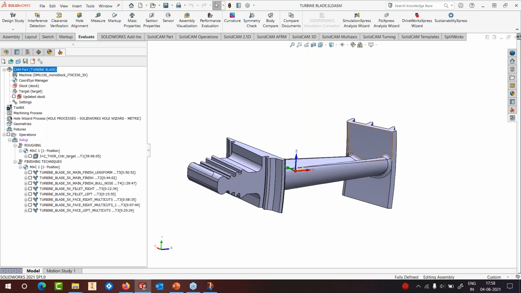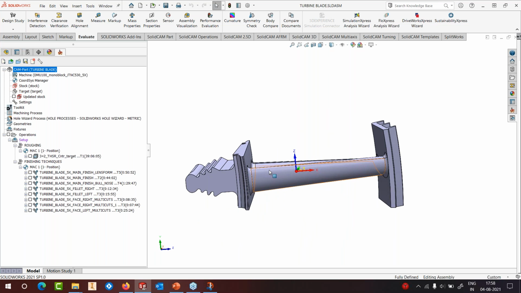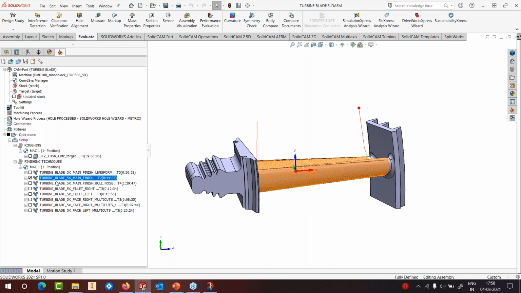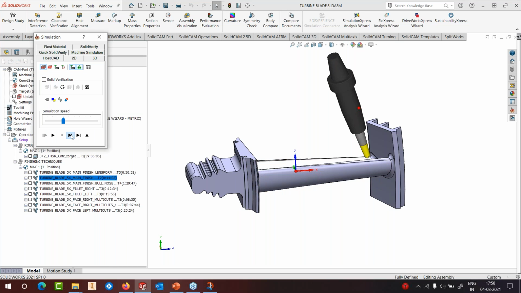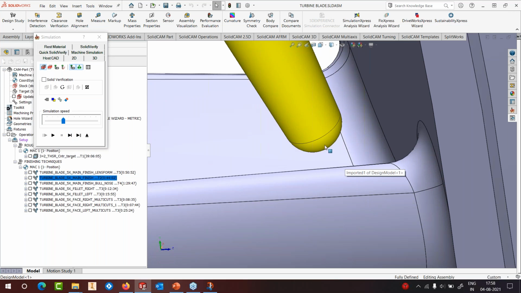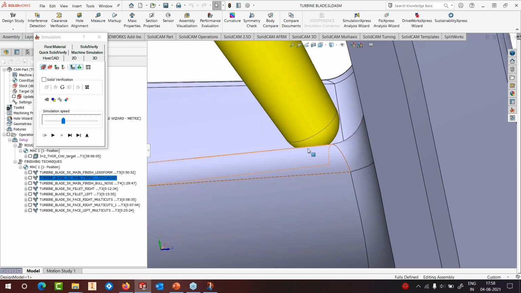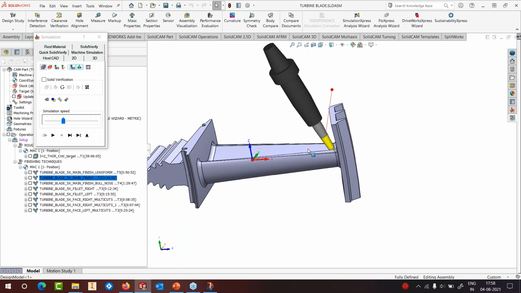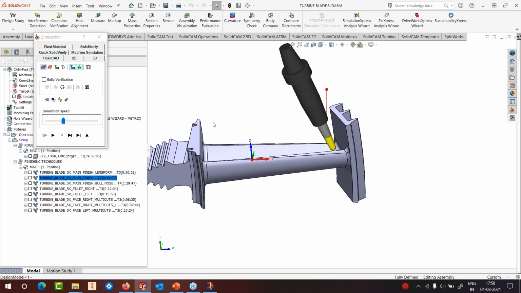So for machining the aerofoil area, there are 3 possibilities here. One, we could use a simple ball nose tool, okay, where, if I just simulate this, you can see the contact point. It's using the tip as the contact point, or just the side, because I've tilted the tool. But still, the diameter will not be big. It still will be a very small diameter, and you will have to give a very small step over.